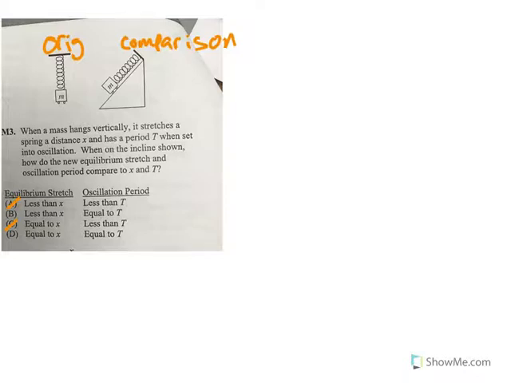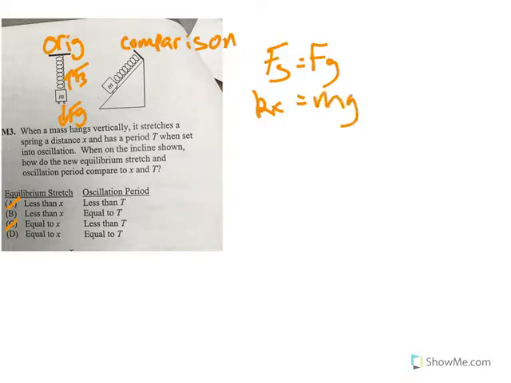So the key here is that since this is on an incline, this one is just going to be pulling force of gravity down. This one's going to have spring force up. Whenever it's at rest, spring force should equal force of gravity, which means kx should be equal to mg, right? But here, it would really just be that little component of force of gravity that would be acting on it. So it's a smaller component. So it'd be kx equals, well, if we call this theta, sorry, let me draw that a little bigger.